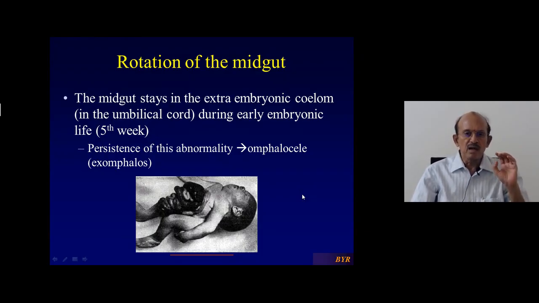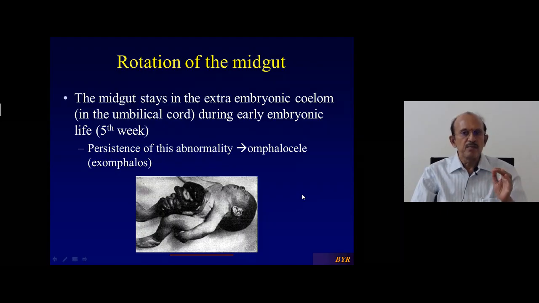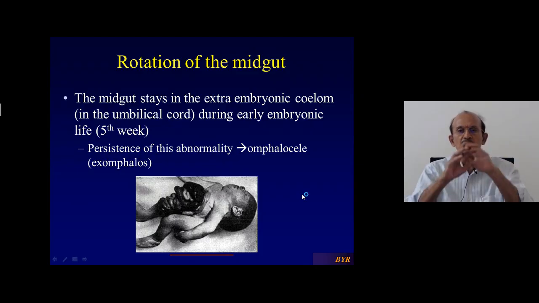There is a similar condition called gastroschisis. Gastroschisis is a condition where the bowel develops inside the abdominal cavity, just like a normal child. But during the birth of the child, there will be a small tear by the side of the umbilicus in the abdominal wall. Through the tear, the bowels will come out and they will be on the abdominal wall. So, in gastroschisis, there is a normal spaced abdominal cavity, but bowels have herniated out through an opening in the abdominal wall. That is gastroschisis.